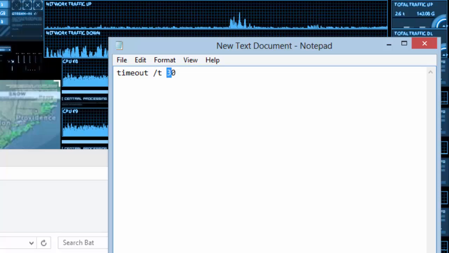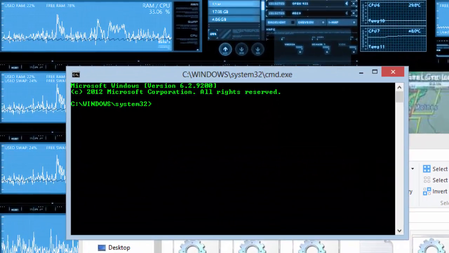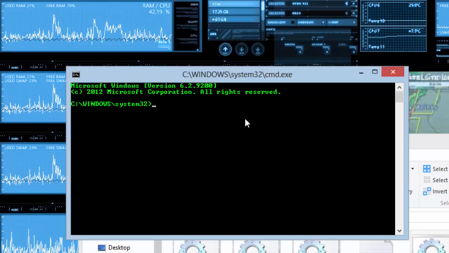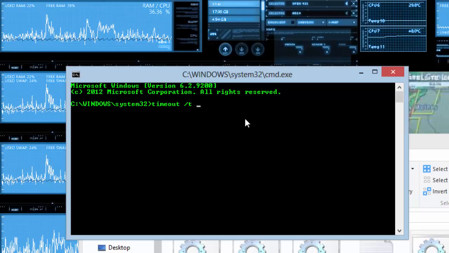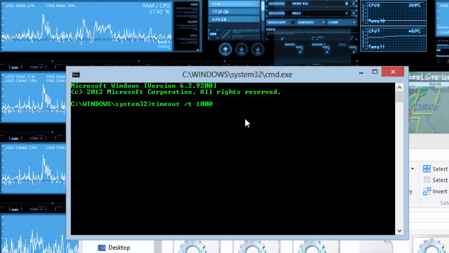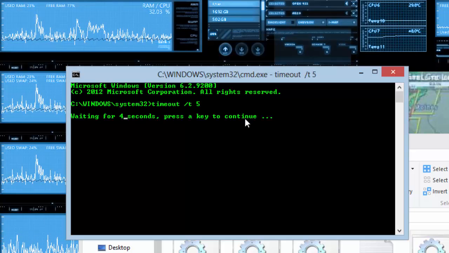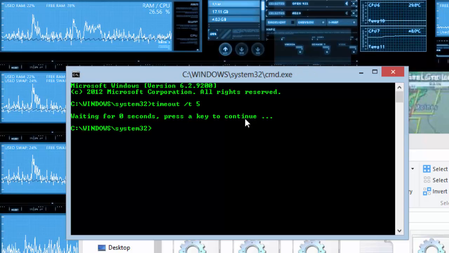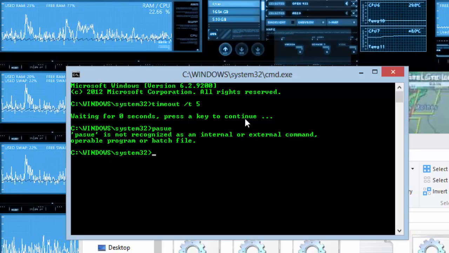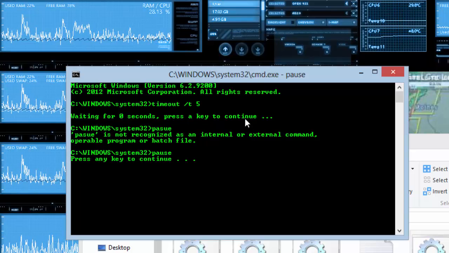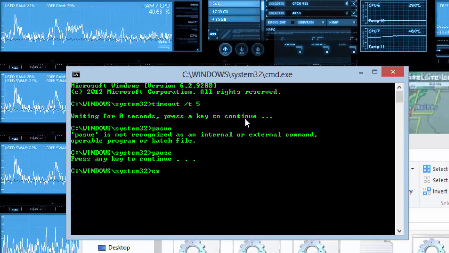Basically what this does, in fact, let me open up command, and this doesn't require it to be an administrator, it's just a countdown. It's a basic function. So let's do the timeout /t and do, I don't know, 5, and that's 5 seconds. Whatever number, so 1 is 1 second, 1,000 is 1,000 seconds, so let's do 5. As you see here, it does a countdown, and then once it's done, it'll go to the next line. So we do a pause, and you can see it does a pause. Sorry about that mistype. And then it's going to work the exact same thing. Then exit.